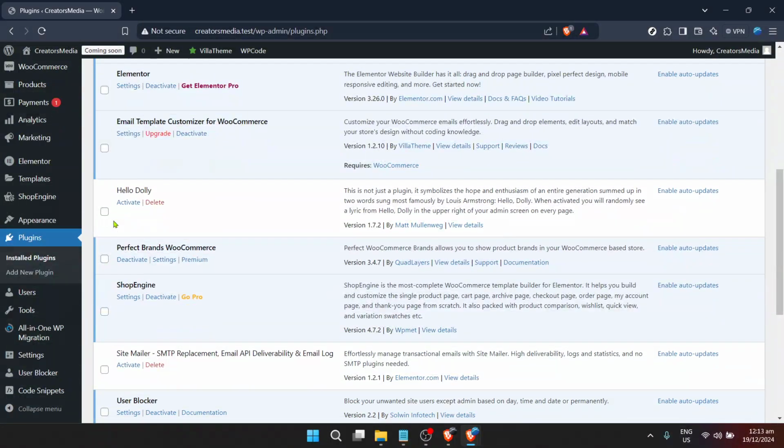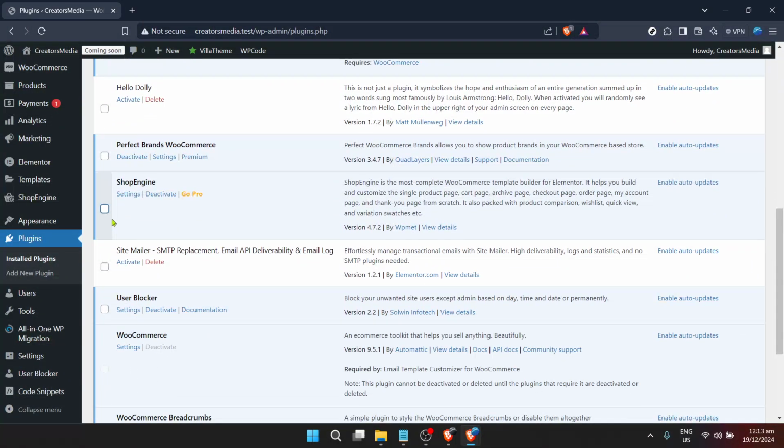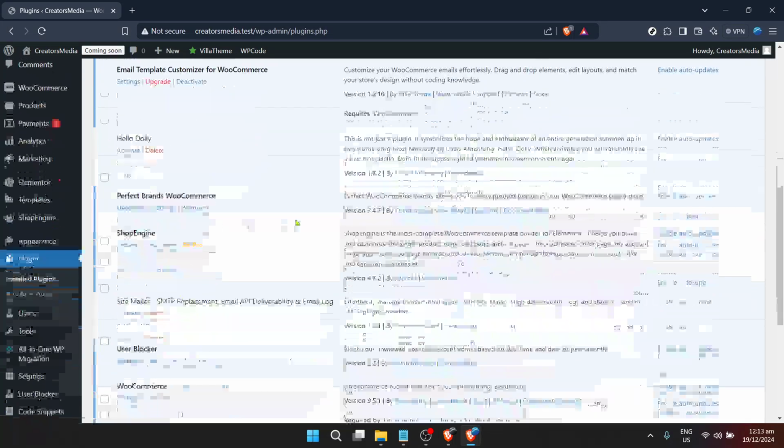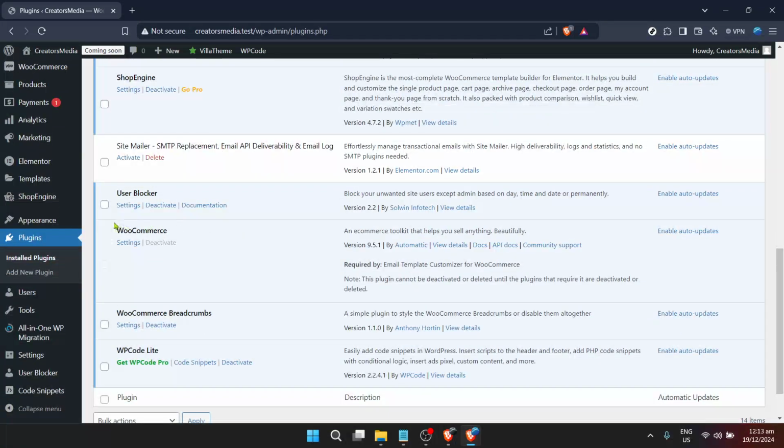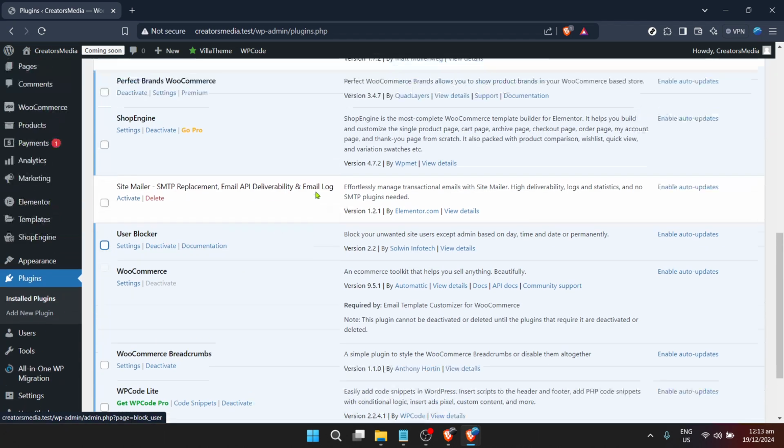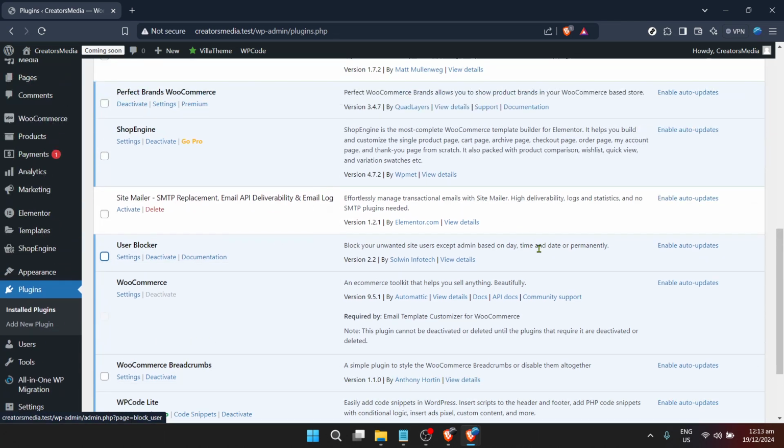After deletion, it's a good idea to browse through your site. Check your pages, the performance of your site, and other functionalities to ensure everything is running smoothly. Deleting a large plugin like WooCommerce can sometimes lead to unexpected changes. So this step is about ensuring your site works exactly as you intend it to post-deletion.